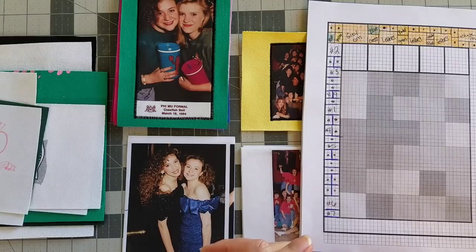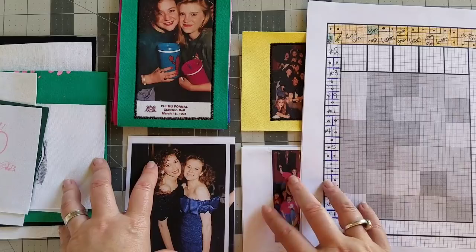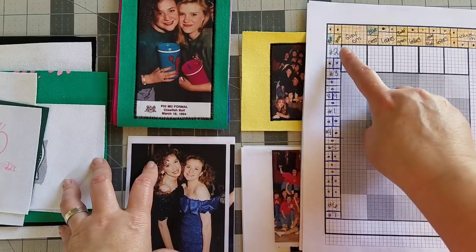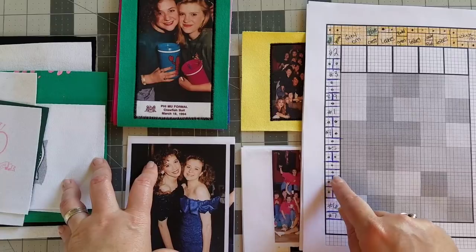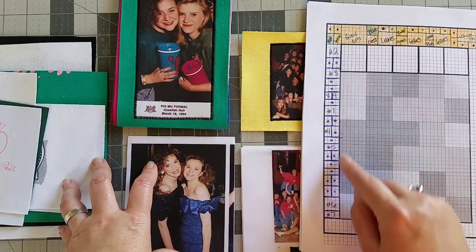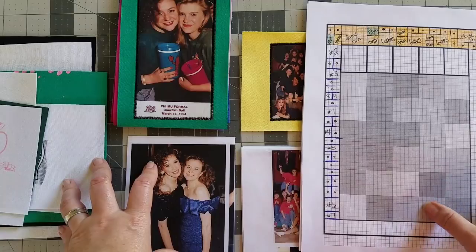It is Tuesday and we are still working on this t-shirt quilt, and this is my vlog, my work along video for today. Today we're going to be assembling the left side border on this quilt. You can see all the little squares. Those are the things we're going to be filling in to construct the border from the top of the center part to the bottom of the center part. So let's take a look at all of the pieces.